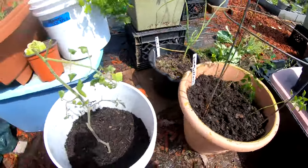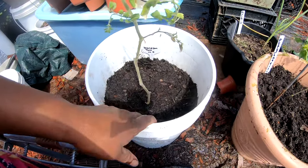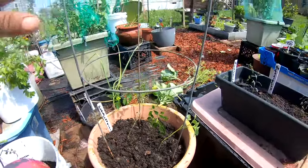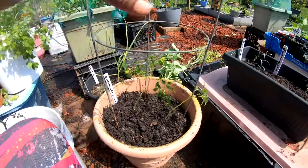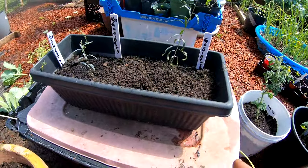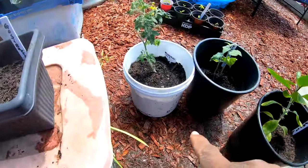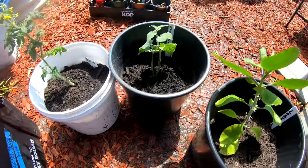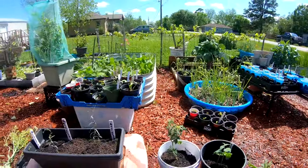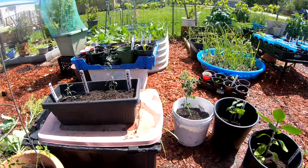All right, guys. I have the stuff all planted out. I have my world's smallest tomato in this 5-gallon bucket because it's going to get really tall, but it'll have little small tomatoes. I have my purple tomatillos in here with a tomato cage because it will get taller and it's going to need some containment. I have my goji berries in this container. I know it probably needed to be in a bigger one, but until they get bigger, I'm going to leave them in here. I also have my orange thyme in there with it. Microtina is in its own container. The ground cherry is by itself. Leaf of life is in this one. The rest of the things are either in a raised bed or I put it straight into the ground. And yeah, I got it done.